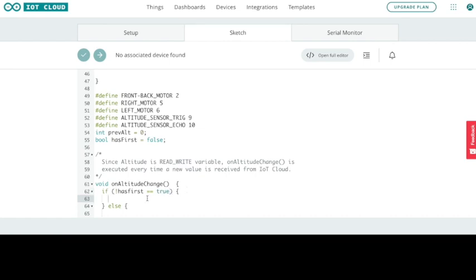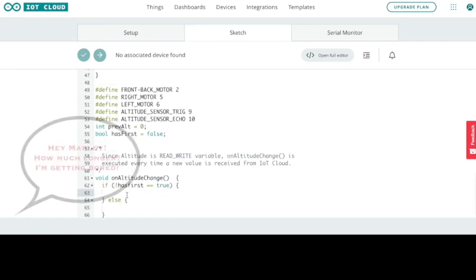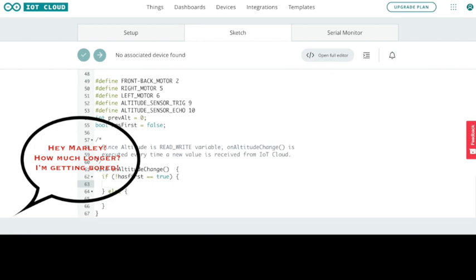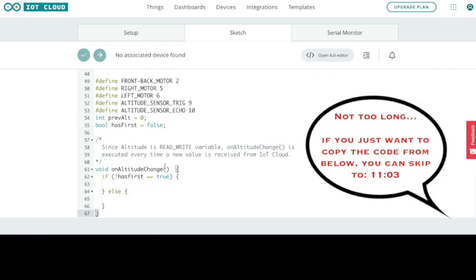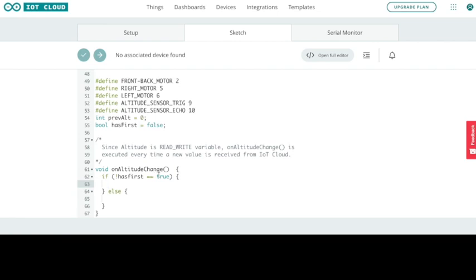So if it's not true yet, then, and this is in the void that is automatically made on altitude change, that pretty much means we want to know if it equals false. Actually, we'll just write if it's equal to false, but don't put the exclamation mark here, because that would mean if it's equal to true.